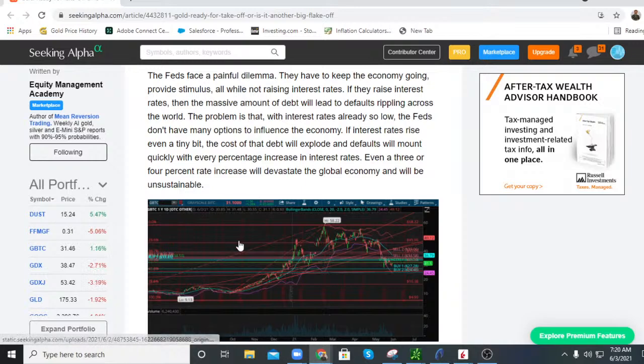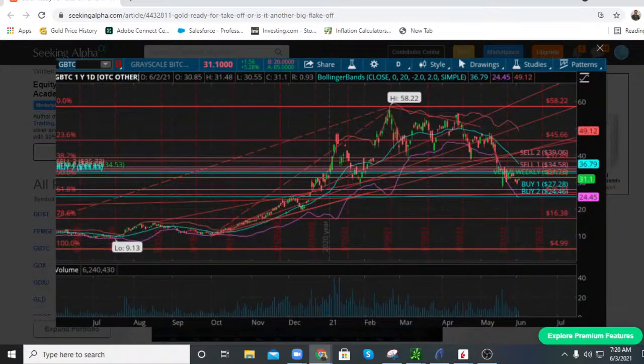With fiat currencies losing value, virtual currencies have gained a great deal of attention. Bitcoin and Coinbase and others are gaining a great deal of interest. We trade GBTC, the Grayscale Bitcoin Investment Trust, as a proxy for Bitcoin. It is regulated unlike Bitcoin, so we are more comfortable with the trust rather than Bitcoin itself. We may be entering a period like the 1970s with inflation hitting double digits, 14%, and gold rising fast. Today, commodities are rising in price, and we could be seeing a major move up in all commodities.